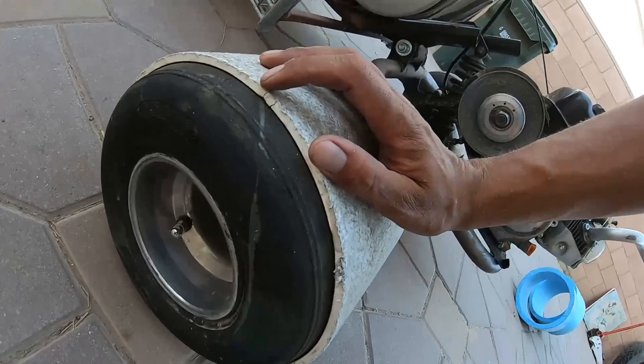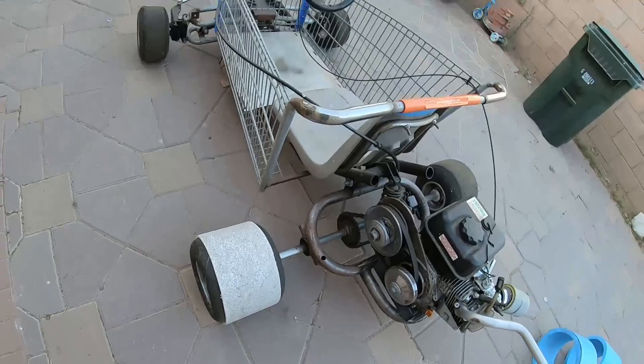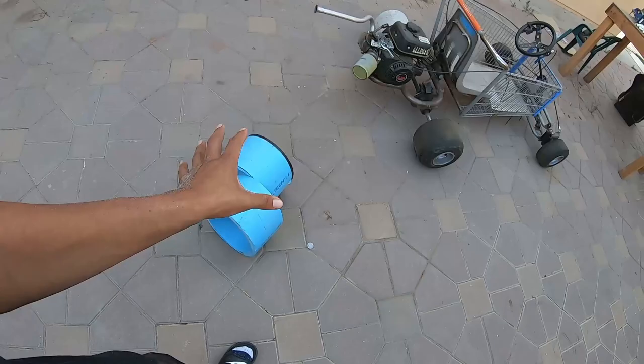The old white ones last a decent amount of time, but as you can see these are already cracking through the little piece. I don't want to air it out and then break it, because when these break under pressure they fly — and I'm not trying to hurt myself today, it's Sunday. But yeah, these are the new drift sleeves for the go-kart.